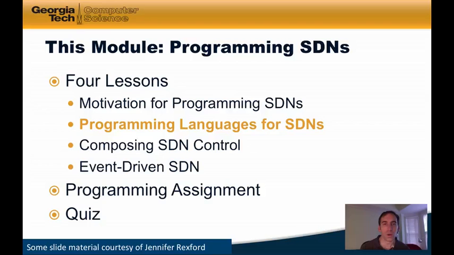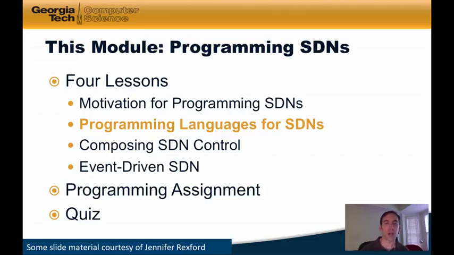Welcome back. We are continuing our discussion of programming SDNs, and we are now starting a lesson on programming languages for SDNs. We will start with looking at how to use a programming language for an SDN to read network state. In subsequent lessons, we'll talk about how to use the state that we read from the network to write and compose policies, and we'll also later talk about how to change network policies as network events and conditions change.